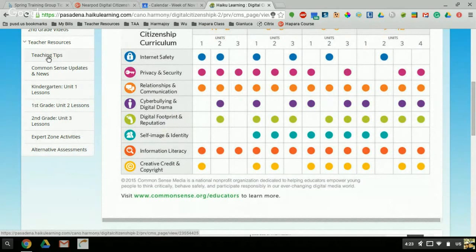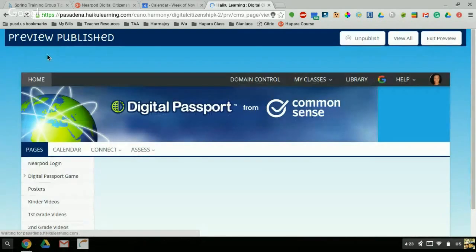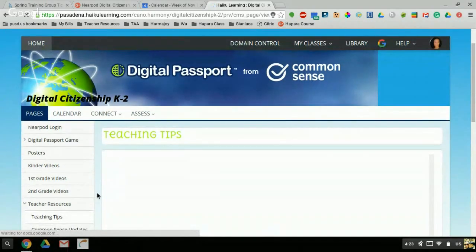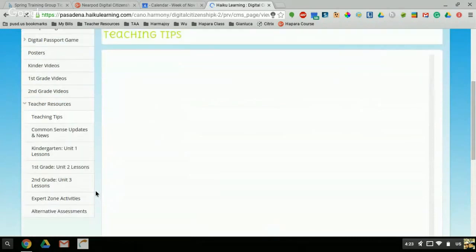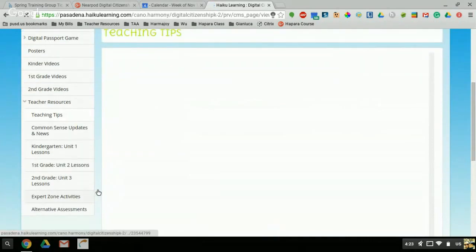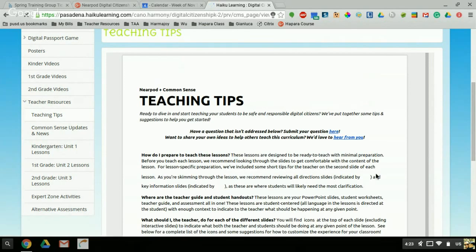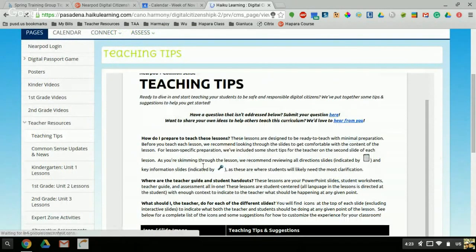The next tab under Teacher Resources is Teaching Tips. This was provided by Common Sense Media, who created the curriculum that Nearpod used for the lessons. These are tips that they're giving teachers on how to teach the curriculum successfully. So again, if you're having a hard time deciding how you would use this in your classroom, what it would look like in your classroom, it says, how do I prepare for the lessons?